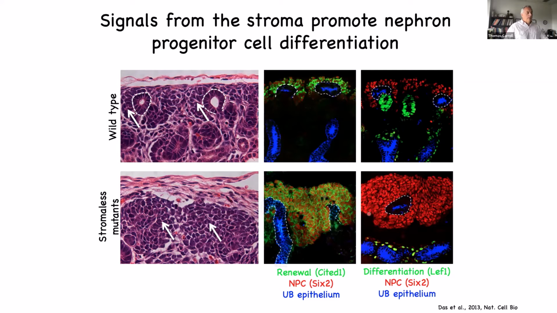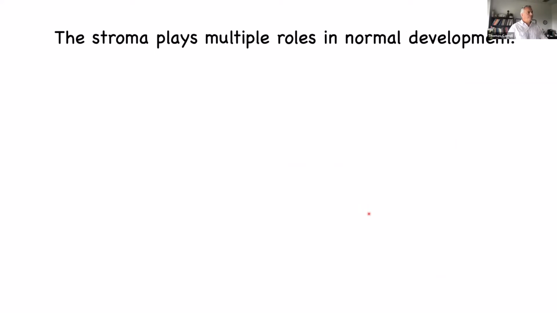But we started to investigate the stroma in more detail to find out if it was possible that the stroma was playing multiple roles in differentiation of the nephrons. The reason we thought that is because a number of papers have since come out where people have knocked out genes, either using FOXD1 Cre or genes that are primarily expressed in the stroma, and they found various phenotypes in the vasculature of the kidney and in the formation of the loops of Henle. And so it suggested the stroma may play multiple roles in kidney development.